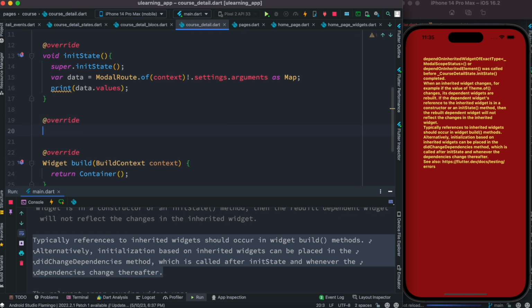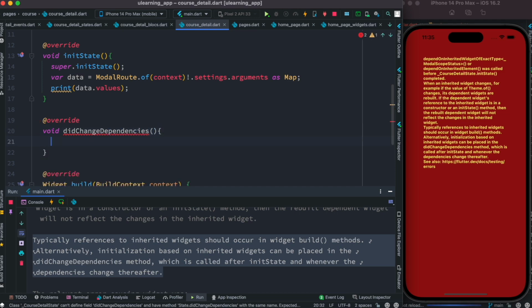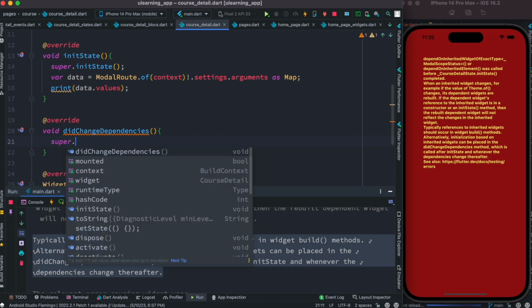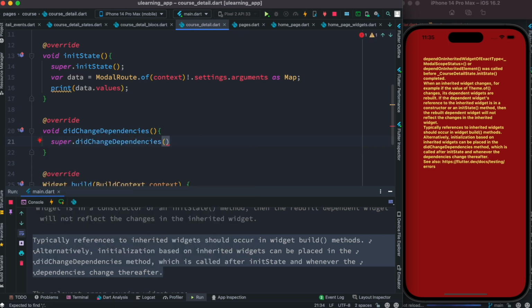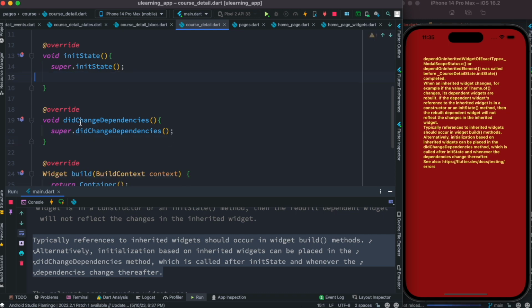Now if you're learning GetX with me, GetX has an onInit method and an onReady method. So this is the onInit method and this is the onReady method, so you can understand it like this: dependencies. Now we know that GetX is also a good state management. So didChangeDependencies, yeah, like this. Now we are going to take this and put it here, and hopefully it should work.